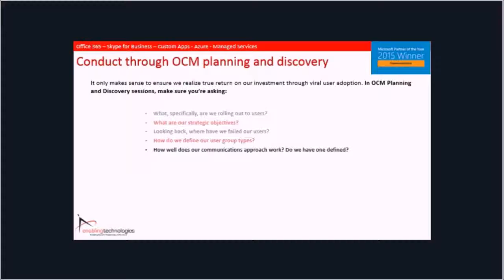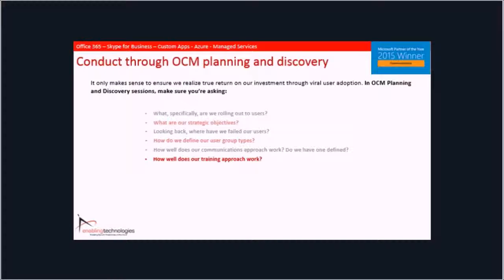Challenge that. Look at things like digital signage, printed flyers. Consider an email tracking system where you can actually see who opens and doesn't open communications. And make communications fun. Make them themed. Make them branded. Make it not just the black and white nuts and bolts IT communication that users, fortunately or not, have somewhat become used to.